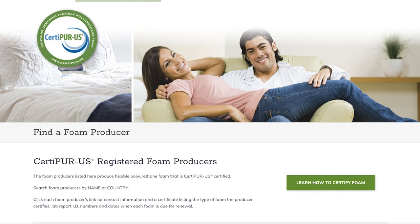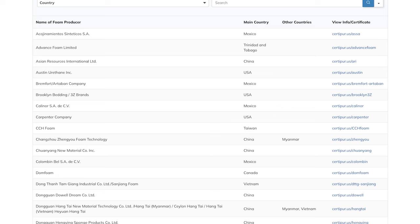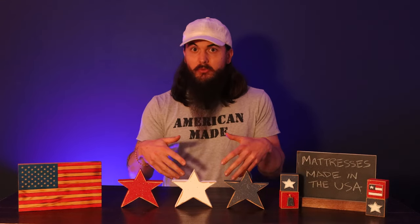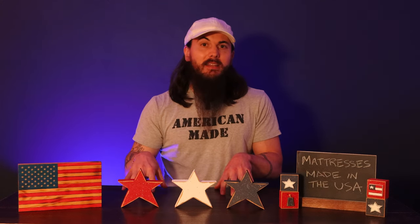When it comes to mattresses there are a few core components: you have your foam, you have your textiles that make up primarily your cover, and then you also have springs — which some mattresses don't have, but if you're going for a hybrid or innerspring option you'll have some metal coils in the mattress as well. Foam is going to make up the majority of a lot of these online mattress brands. The best source for finding a lot of these raw material manufacturers is going to the CertiPUR-US foam website. They have a directory of CertiPUR-US certified foam producers by country, and they have all of those manufacturers listed in that directory.